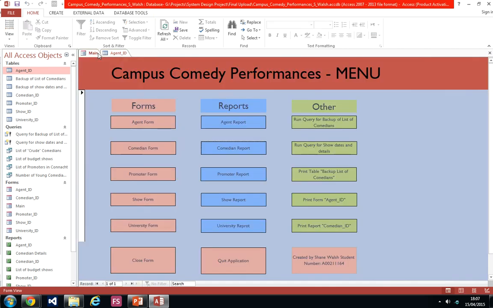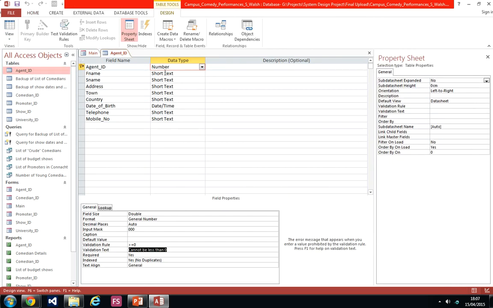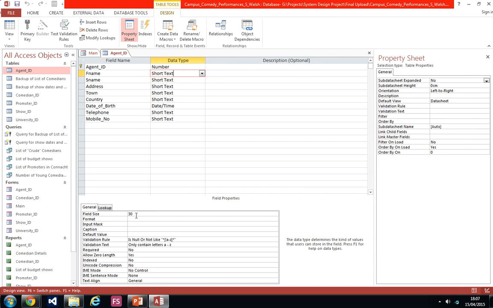If I click into another piece of data, such as first name, the validation rule is Null or Not Like A-Z, and the validation text for this is only contain letters A to Z. Field size for this is also 30, which should factor into the rules.